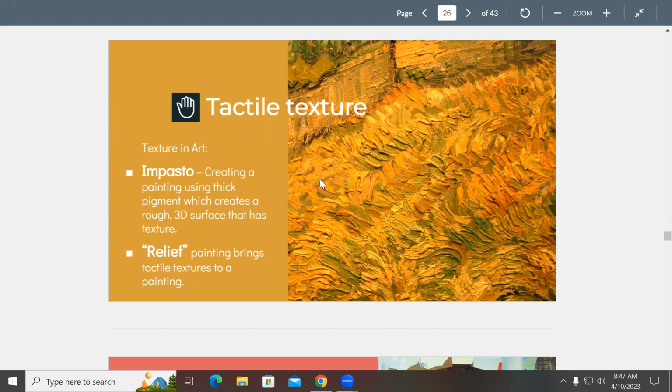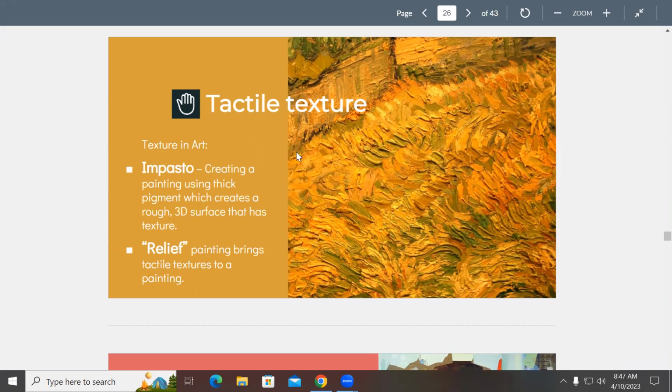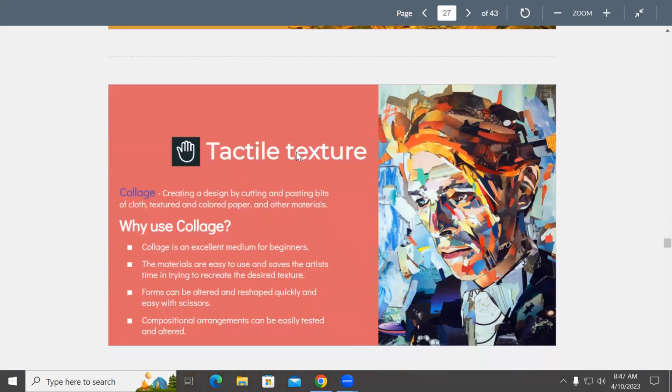He's one of the artists who used this impasto technique. Another way you can create a tactile texture is using collage. There are different types of materials and bits and pieces you can use to create a different kind of texture. It's how you use it as well.